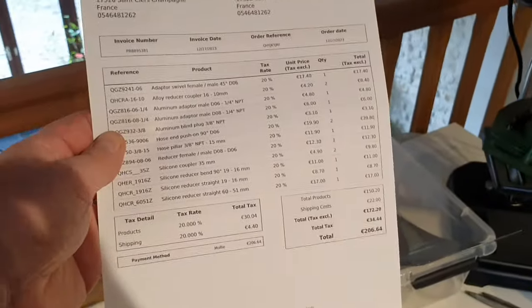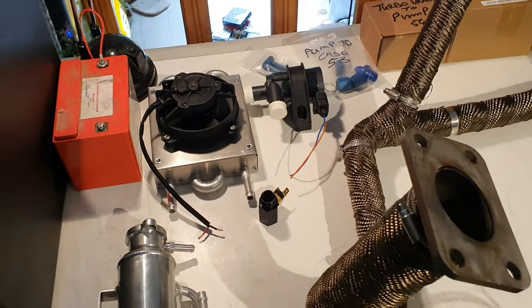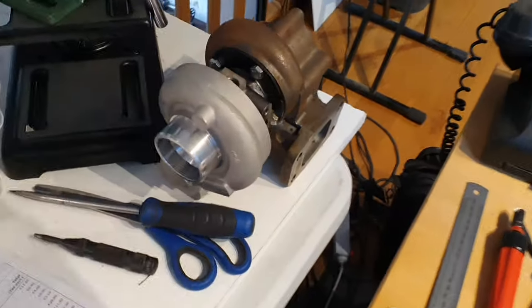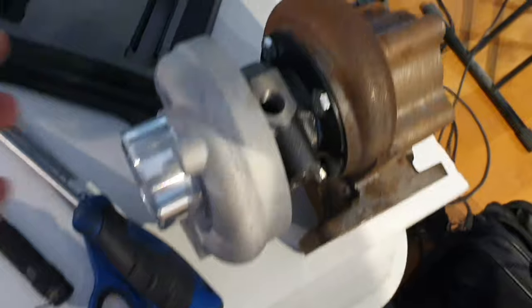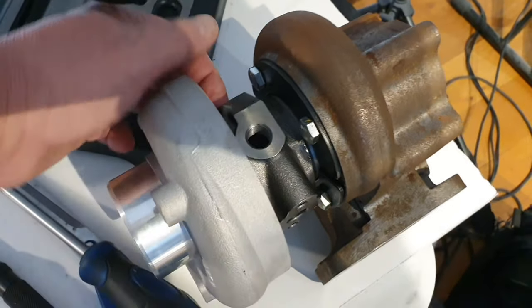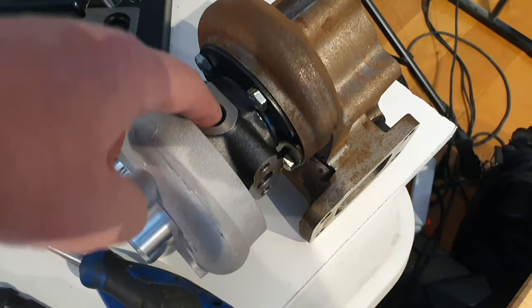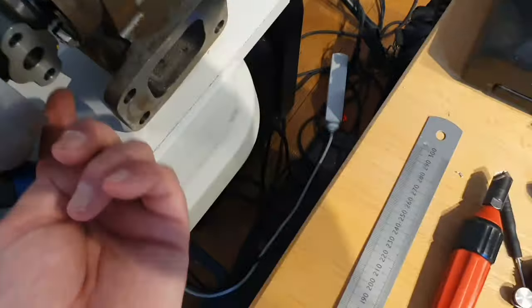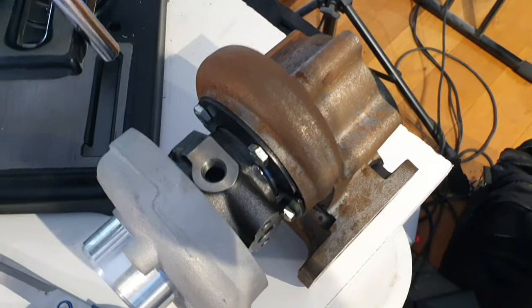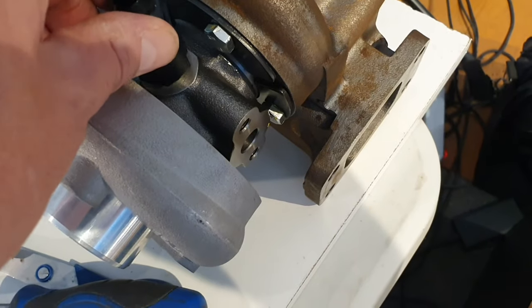So I sat down for a couple of days, worked out what I needed to do, and this is the list of parts I needed to get in order to make all that fit together and work properly, along with obviously the turbo. The turbo is laying on its front at the moment. Basically oil goes in through a port on the top, comes out through a port at the bottom, and is then recirculated via the engine. The water goes through there and out the other side. So the thermostat will be sitting there like that when the adapter comes to actually screw it in.